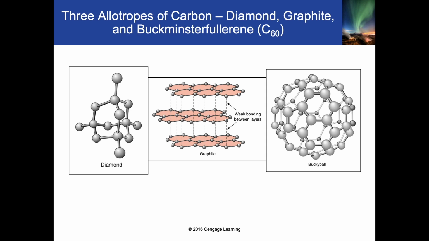If anyone still uses a pencil, right? This is what it looks like, where all the carbons are in these six-membered rings, right? And then they're weakly bonding to each other, attracted to each other in the perpendicular direction, right? And then we have another thing here. This is called a fullerene. Specifically, it's called a buckyball.